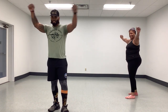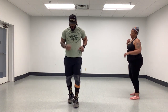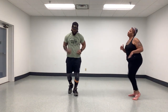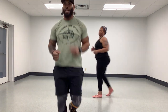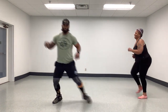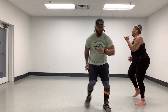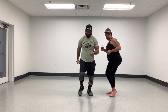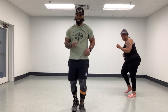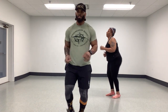All right, 3, 2, 1, jogging in place. You can go forward, backward, side to side, whatever you need to do. Boom, shuffle, boom, 15 seconds. All right, from here we're going to the calf raise to the squat.